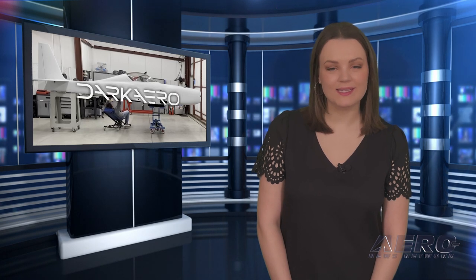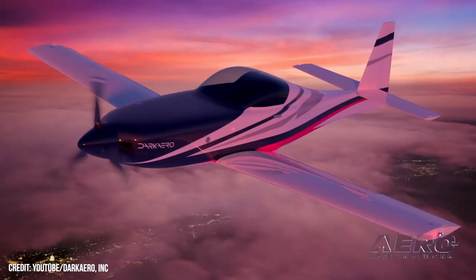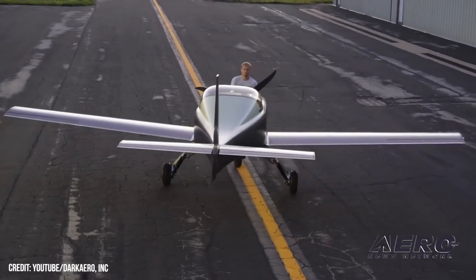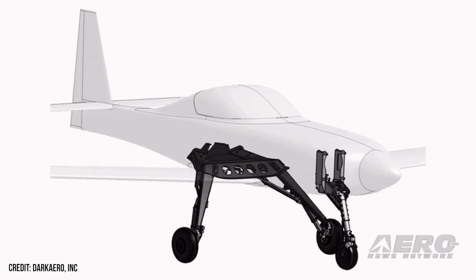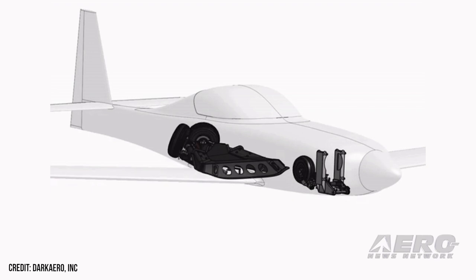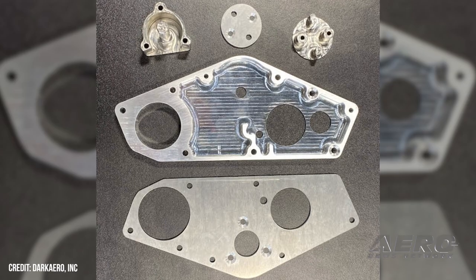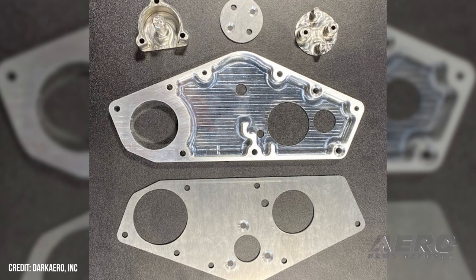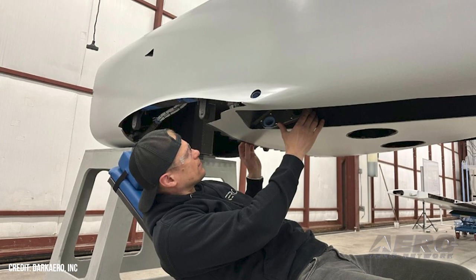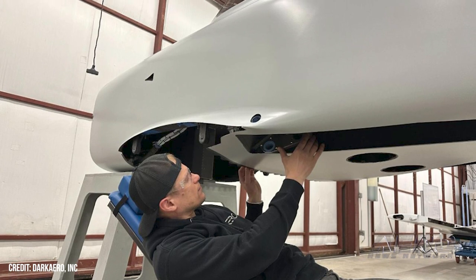Dark Arrow prototype nears flight testing. Dark Arrow 1, a single reciprocating engine, low-wing, retractable tricycle undercarriage, normal category airplane, finished February 2023 focused on the sleek aircraft's landing gear actuation hardware and flight test planning. The gearboxes by which the Dark Arrow 1's main landing gear are retracted and extended were built in February. Each gearbox contains a clutch mechanism by which the corresponding drive motor is disengaged from the gear strut. This architecture allows the Dark Arrow 1 struts to extend under gravity with the assistance of gas springs. Initial testing was performed with off-the-shelf gas springs; however, a set of custom gas springs better meeting the specific requirements for force, stroke length, and damping was ultimately ordered.